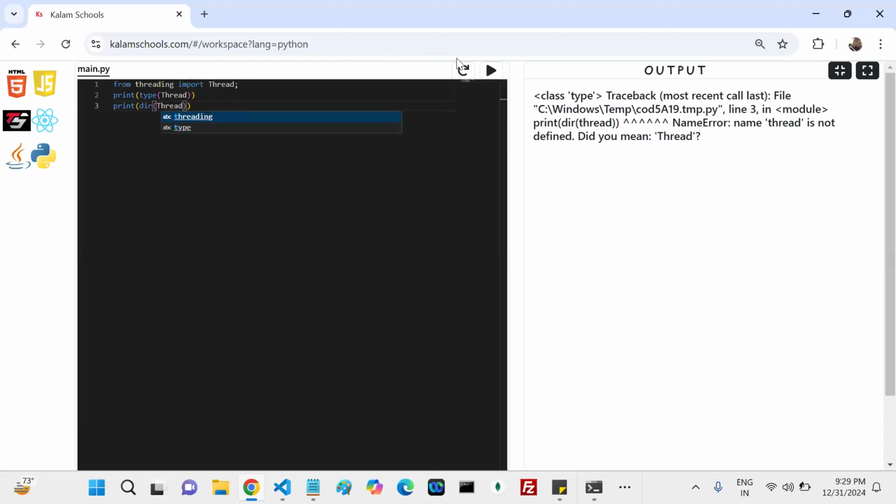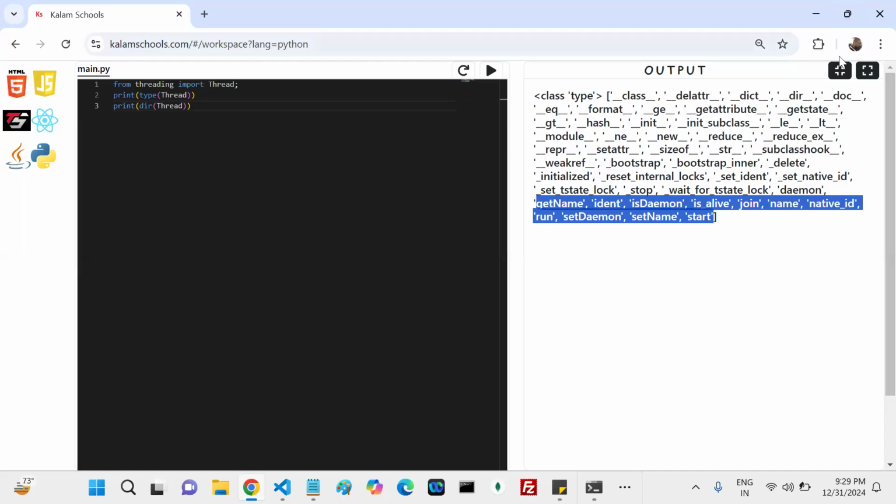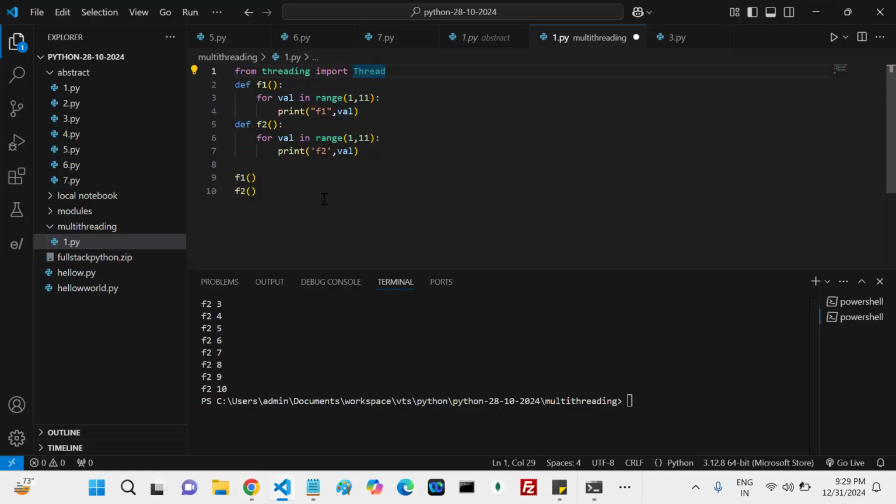Okay. Now observe here, my Thread is which type? It's a class type, or not? Inside the class, these many members are there. We can discuss the required members. First of all, I have the Thread class. So can I create an object for this particular Thread class? How can we create an object for this class? If it is a class, how can we create an object? Everyone knows, you just call it, right?